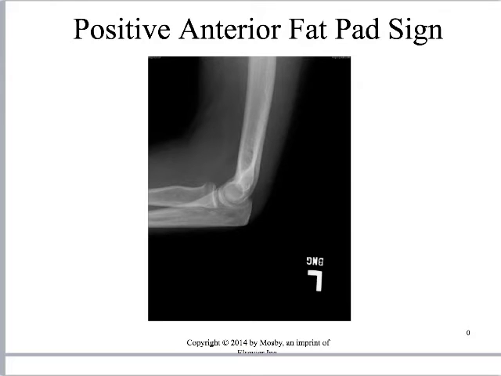I don't know if you can see it on this slide image. It may be apparent if you pull this up on your computer. Sometimes it's called a sail sign. It's a little triangular shaped black piece right there. So that's one of the reasons when we're doing elbow x-rays and stuff like that, we still want to see some soft tissue. We want appropriate penetration of the bone, but we also want to be able to see soft tissue as well. So if there's an occult fracture, we can still evaluate soft tissue signs for that.